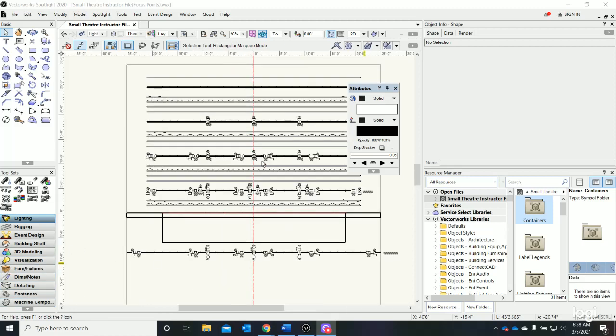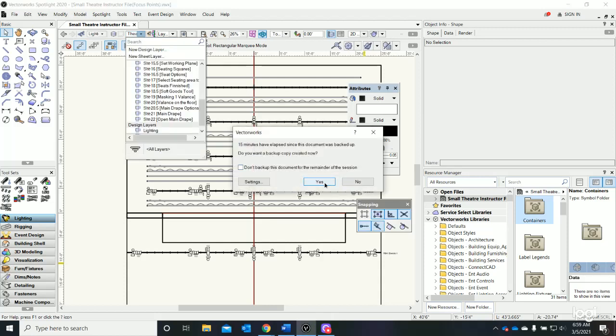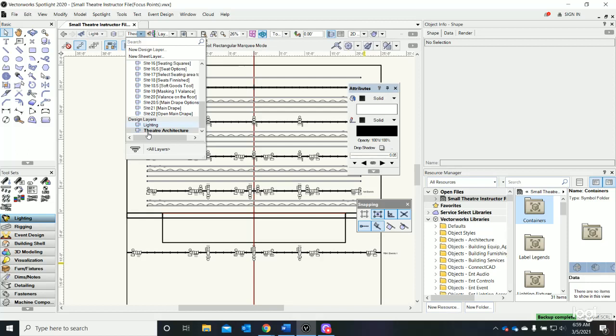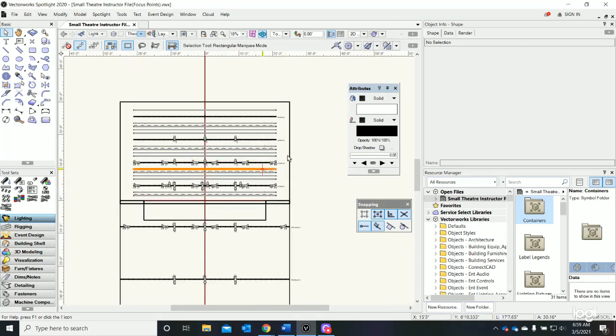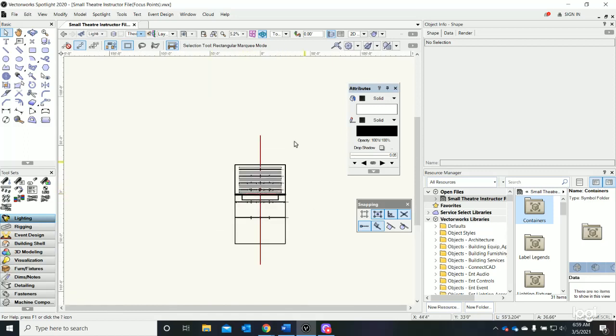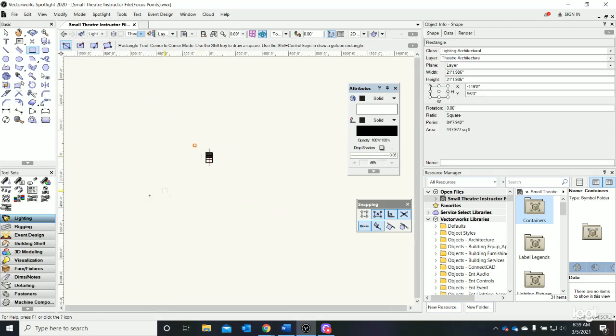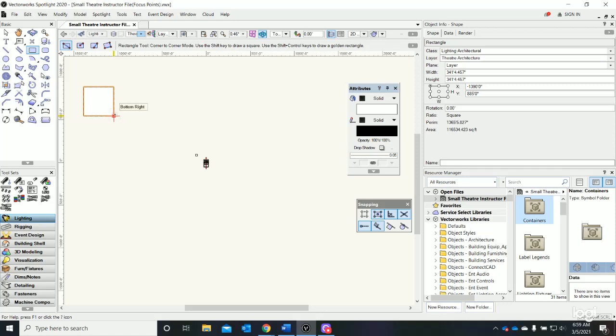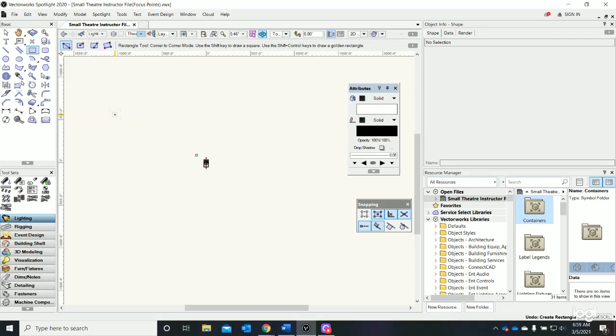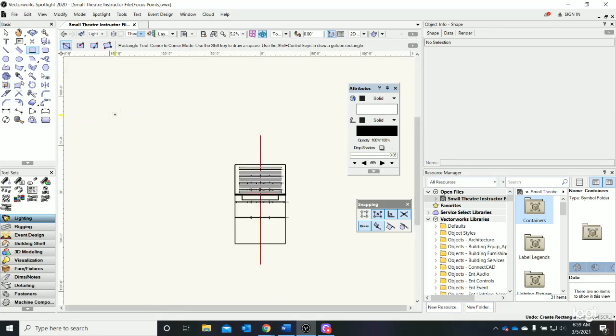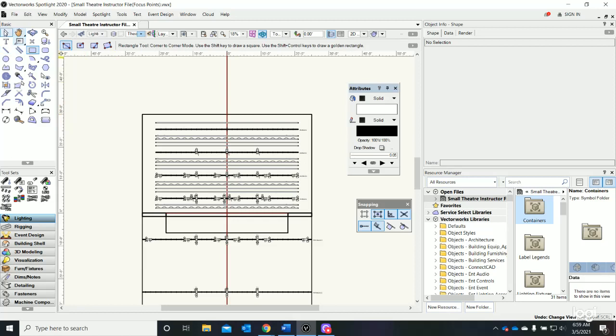So this is the drawing that we've been working on, and we've been working in a series of design layers. I think that we have established two design layers, one in lighting and one in theater architecture, and it really doesn't matter where we are right now. In this design layer, we can draw wherever we want. We have no boundaries. I can draw a shape over there. I can zoom way out and draw a shape way over here. We are not limited by any sort of space. I'm just going to do a Control Z and come back to where my drawing is kind of normal.